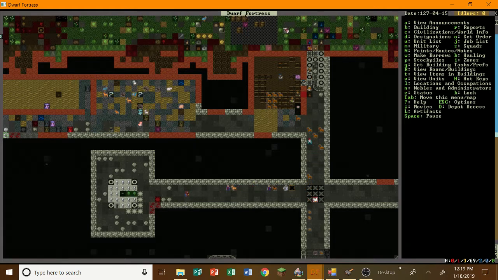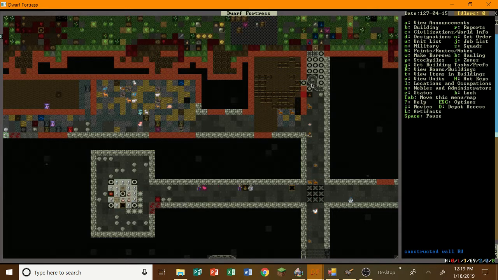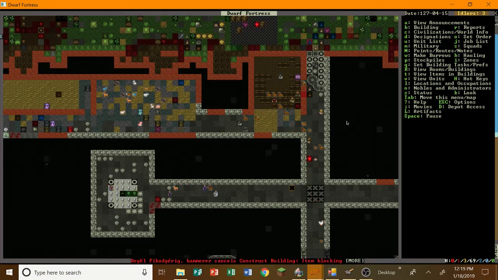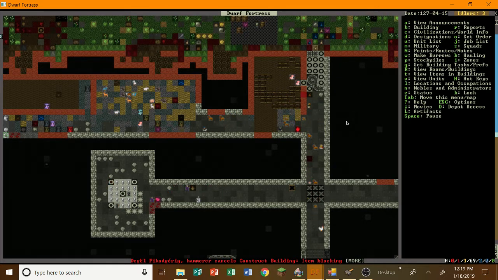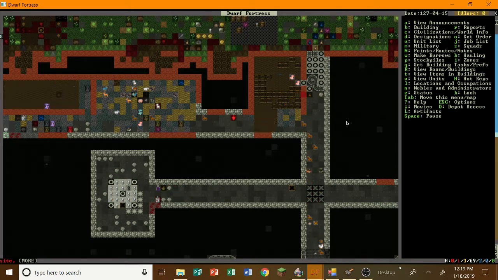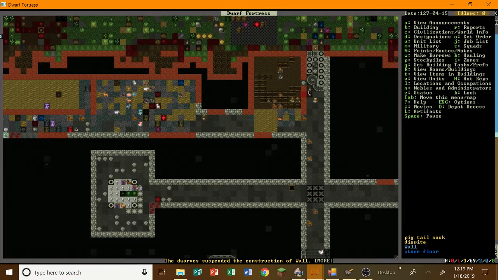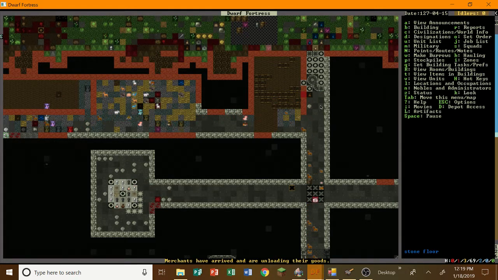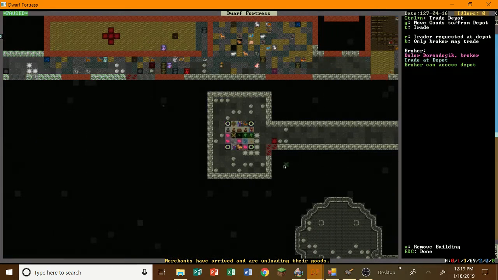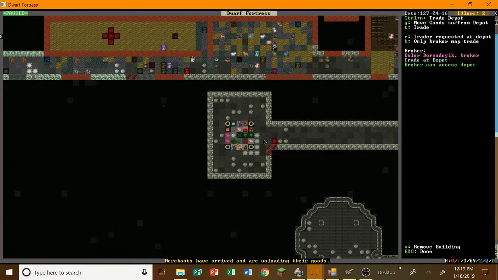Now it does look like this is almost complete. We just need... now it's complete. Now since that place is closed off, now no dwarves can get through. Good. I mean, that doesn't mean they have to go the long way, but that's fine. So it should be actually pretty secure now with this. All right, someone suspended more walls. I guess that's fine for now. The merchants have arrived and are unloading their goods. I'll just wait till they have finished unloading their goods, and then we shall trade.